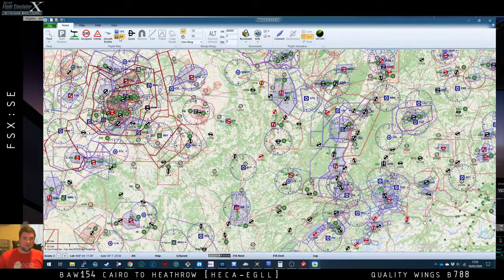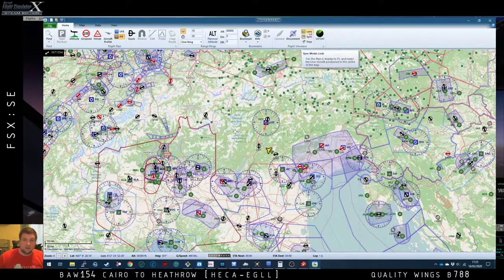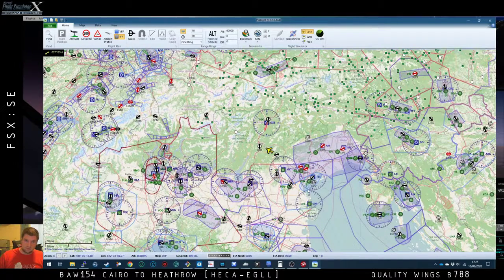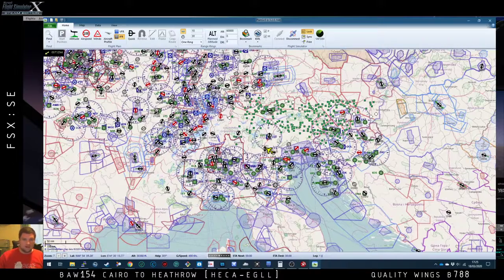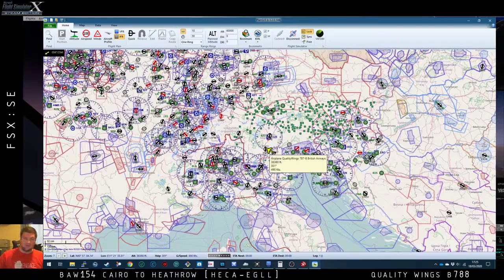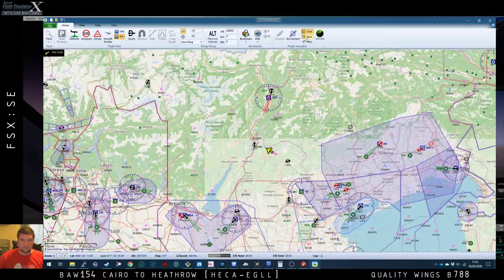But let's take you through this. The beauty of this is it will actually integrate with the simulator itself. So I can connect to the simulator. I will lock us to where we are. It's just going a bit slow. There we go. So this is us. We've just passed over Venice. If I zoom out a smidge, you'll be able to see that. And this is providing us effectively a GPS map of where we are. It knows exactly where we are. GPS would give us that, but obviously through the wonders of computers, it can skip a few goes.